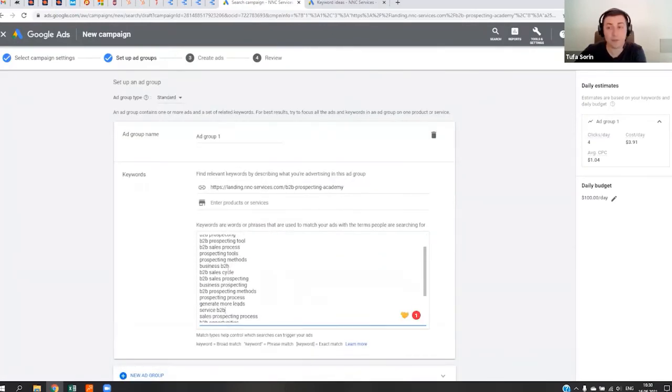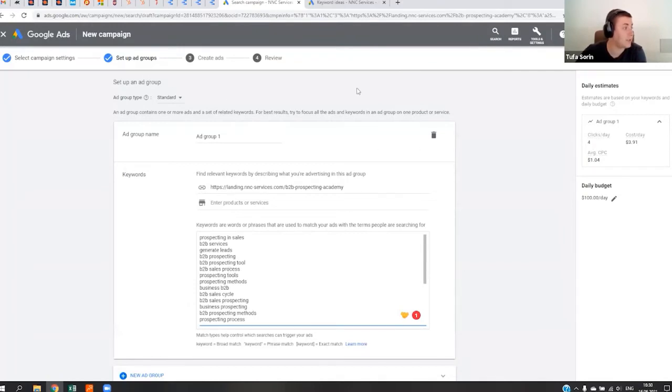So even if we didn't do any research on the keywords, by letting Google know that this is our landing page, Google decides to serve us a couple of keywords. Some of them are quite good, but some of them are not really that good.